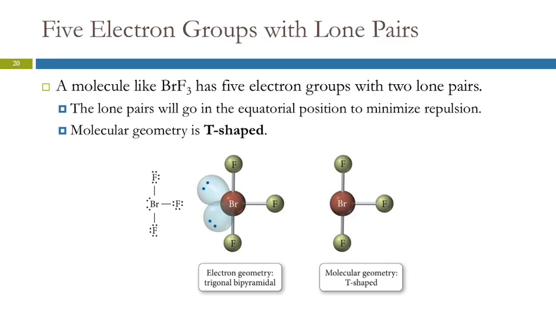Bromine trifluoride. So here's the Lewis structure because I'm tired of drawing Lewis structures. 5 groups again. 1, 2, 3, 4, 5. Trigonal bipyramid. 2 lone pairs. Well, where do you think the lone pairs go? Where there's more space. They go on the equatorial. So I'm going to take off 1, 2. Yeah, I had a seesaw, but then I took off one of those equatorial positions. Bless you. And now that's a T shape. Okay? The way they drew it here, it's a T on its side. You have to turn it a bit. So that's a T shape.